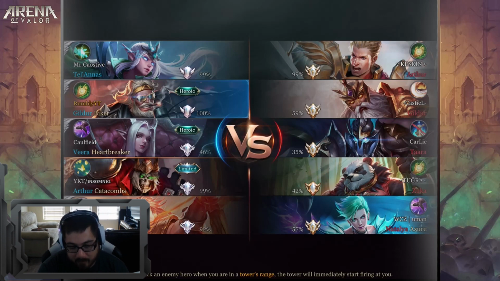But anyways, we do have Tara, Zuka, Azur, and Natalia, and then the Arthur on the enemy team. We have Telonis, Vera, Arthur, and then a Yorn on our team. The double ADC, I'm not too sure about. I think it would have been better to have an assassin in there. Maybe even a third tank. But hey, what do I know, right?